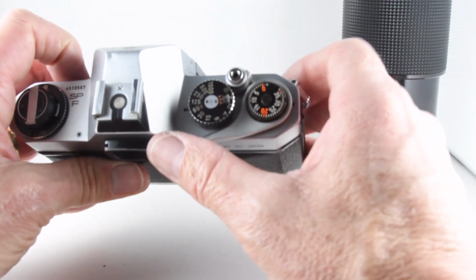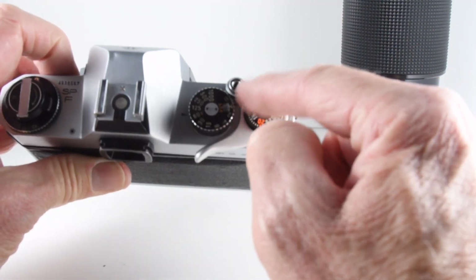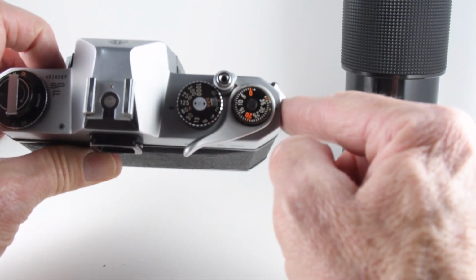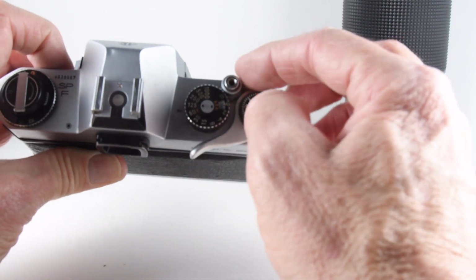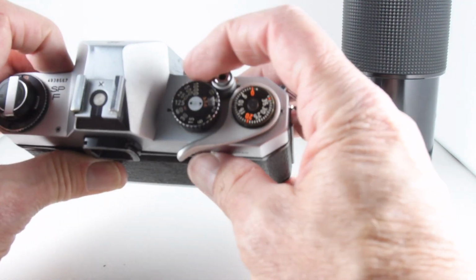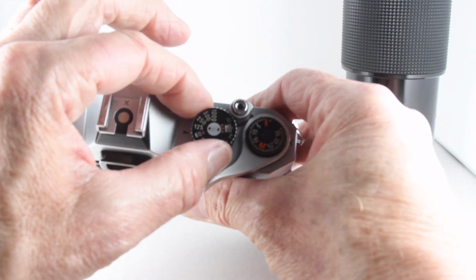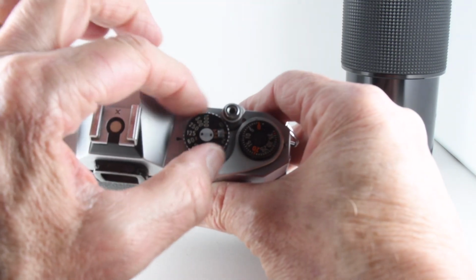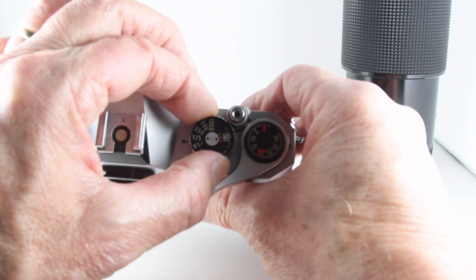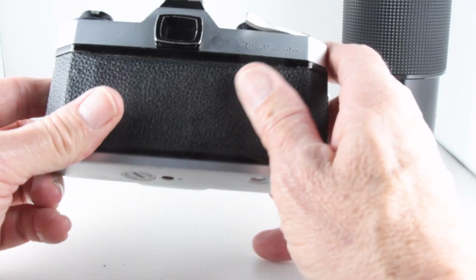So turning to the other side, we have the film wind on, which I believe it should have something, a collar round here to keep the shutter count, and then the film actuation button, which does have a lock, which is very nice, so you don't accidentally actuate the shutter. Shutter speeds go from a B through to 1/1000th of a second, and then to set the film speed we rotate the collar according to the film speed that we have.